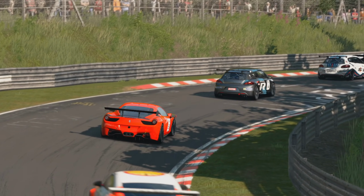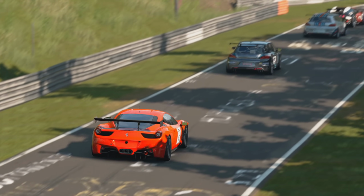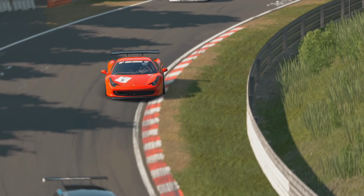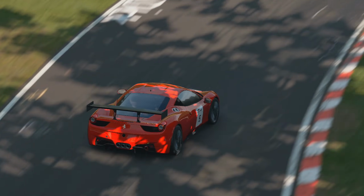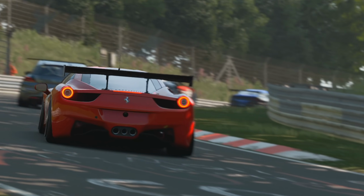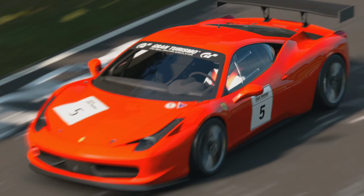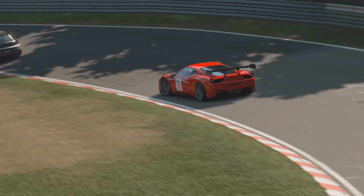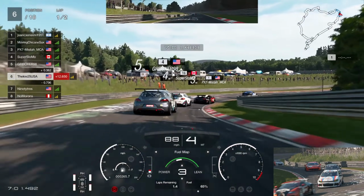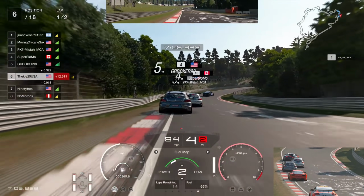So taking it nice and smooth, keeping the fuel saving going, making sure that we're going to have a bit of fuel towards the end because, you know, we've got to push, so we've got to use fuel when we can and save when we can. It's a strategy when you're starting from the back of the grid at a combination like this where fuel saving is involved. You've basically got to use your fuel wisely. So if there's a gap in traffic, use that fuel to get yourself back into the slipstream of the cars ahead. Then when you're in that slipstream and you've got corners like this, there's no point using mixture 1 and being all over the rear, trying to find a way past, because it's very unlikely you're going to get past. So we're just saving fuel here.